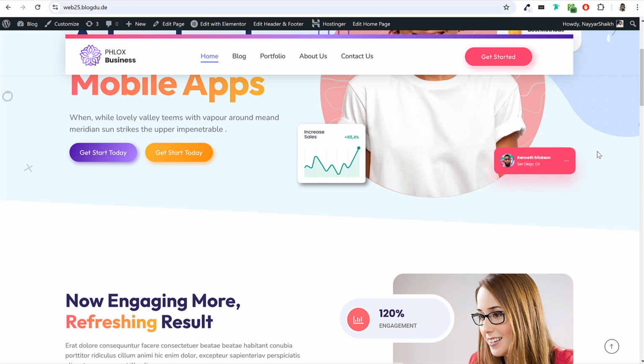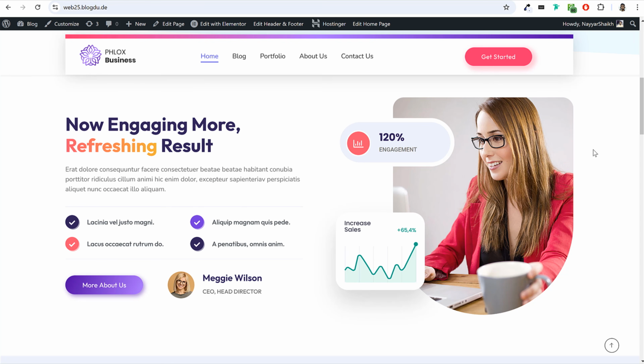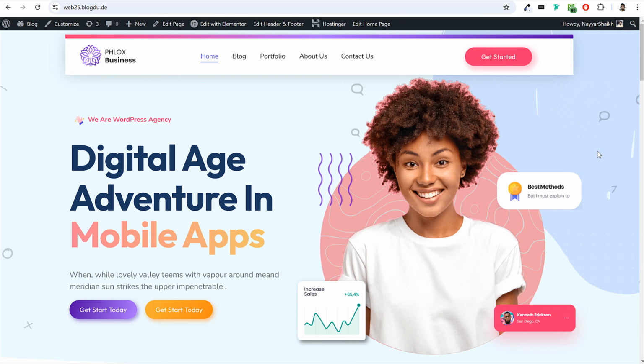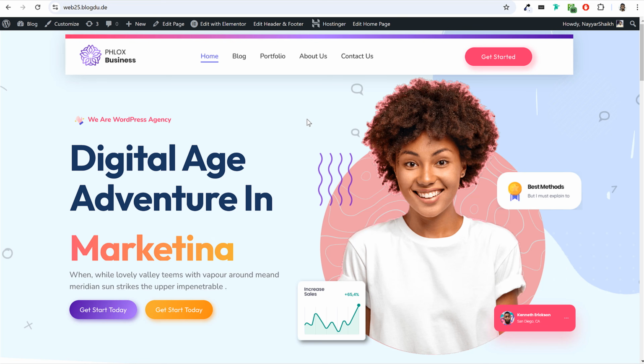Then after that, if you scroll down, you can see this is how your second section looks. Now I'll explain the consistency of the website, how a professional web designer and developer creates a website. You can see, now let me just give you a quick glimpse. In this case, what I've done is I've selected a primary color and a secondary color. Similarly, I have selected a primary font style and a secondary font style, and I've used them throughout the website.